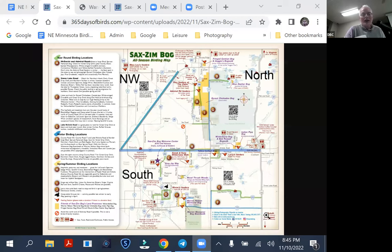The question was: who owns Saxon Bog? The answer is a whole bunch of people — and I'm not being flippant, that really is the answer. This is Highway 53 coming from either the Range or Duluth. This is Highway 133, a paved road. And up here is Zim Road, also a paved road. This is sort of what's considered Saxon Bog. The owls and the evening grosbeaks are found throughout this area.